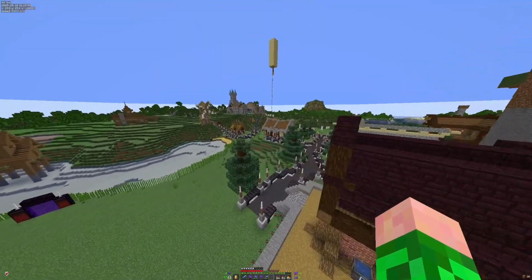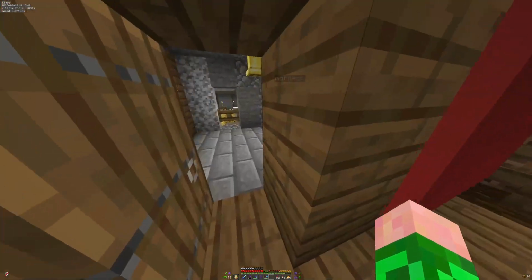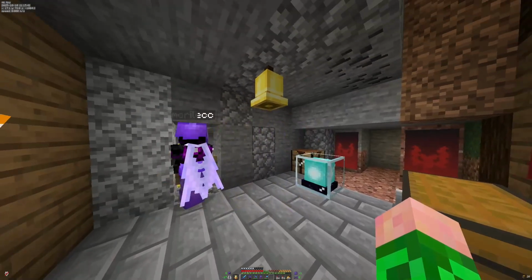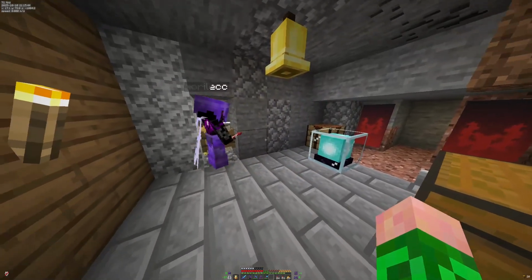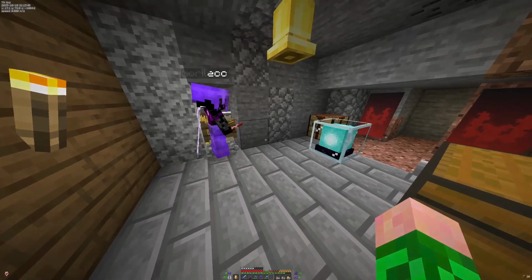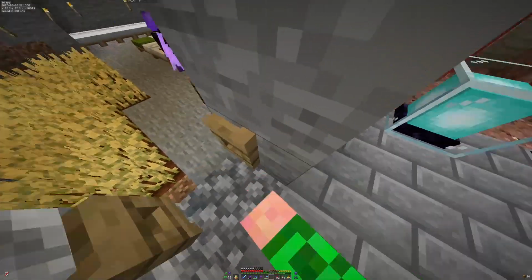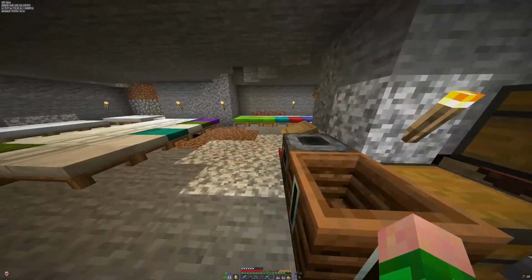Wait, let me see the villager breeder and the beacon. Yeah, the beacon is here. Sadly. I can't duplicate stuff. We can't duplicate shulkers. I think it was banners we duplicated. Yeah, the banners I just gave him, we duplicated those. Well, I'm back. Yay. It's ready for breeding. Oh my god, this villager is so scary.